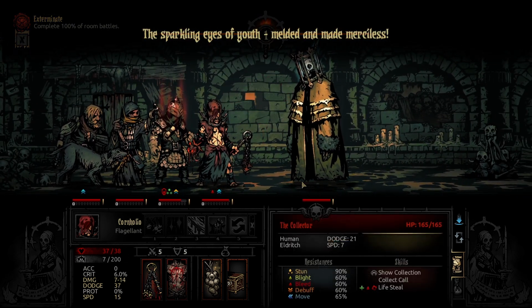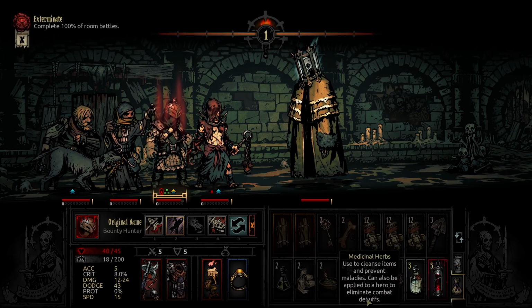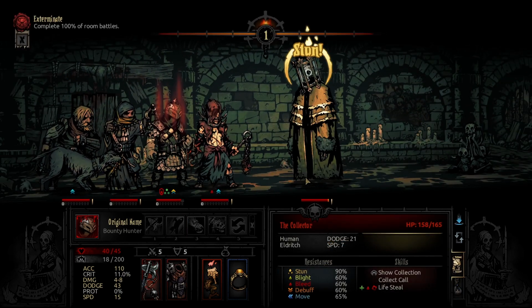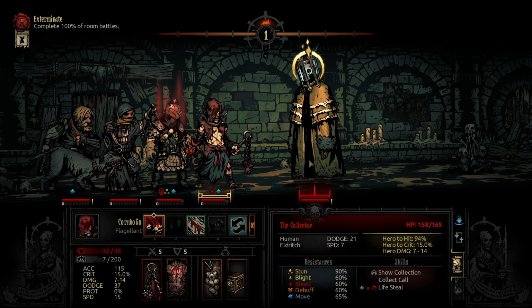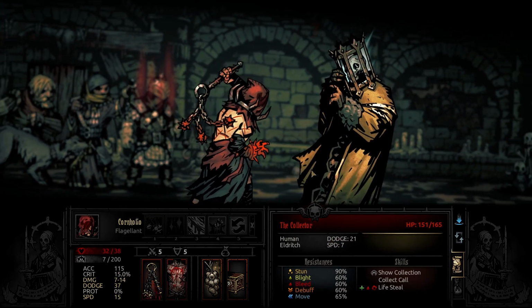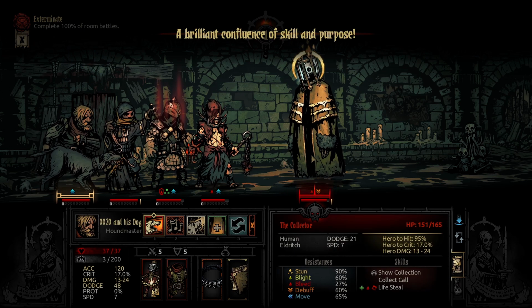Okay, my inventory's not full of gold, it's just full of garbage, but, you know, hi, how's it going? So that's a 40% stun chance. It's actually pretty good, considering the enemy. Very lucky that it worked. We are going to use a dog biscuit, by the way. 60% bleed, so 80%. Could have been 100 if we had the trinket. So yeah, we got to start bringing that trinket along. A brilliant confluence of skill.